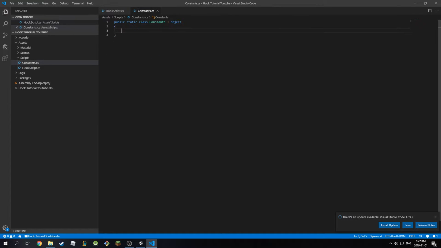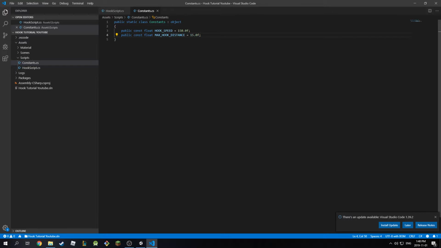And then in my constants file, I want to have a couple of variables initialized. So I want to have public const float hook speed, and this is going to be equal to 150.0f. So that's the hook speed we use throughout the game. We can change everything here. I'm gonna have a public const float, and I'm gonna call this max hook distance. And I'm gonna set this to 15f, right? So these are very useful.